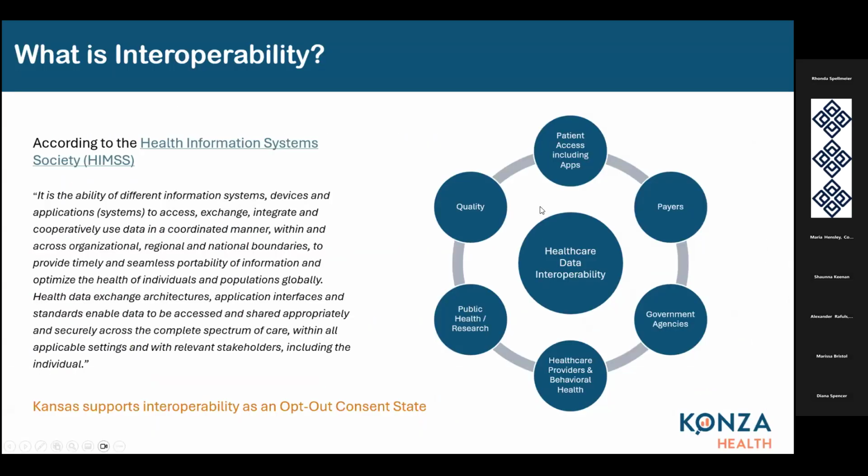With that being said, I do like to talk about what interoperability is. Something that we forget or don't think about is all of those pieces and parts that work together. You have an electronic health record, but how often do you give thought to how that information leaves your EHR or even how it comes in?